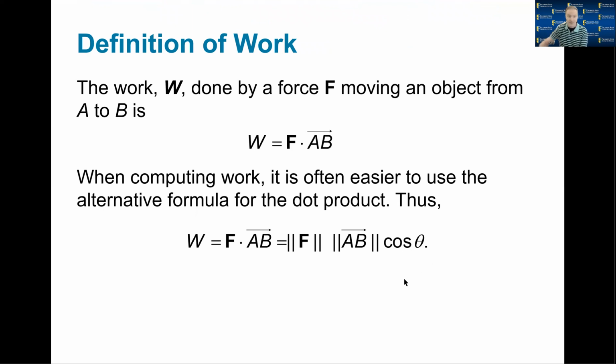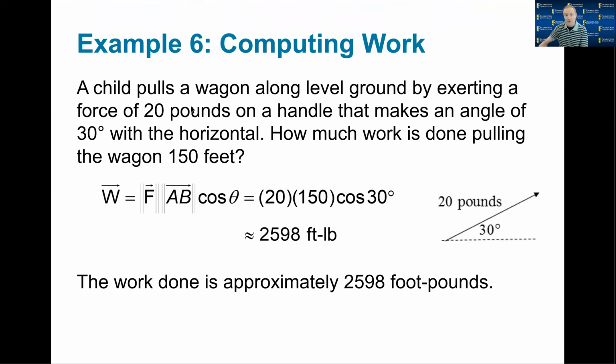Let's look at an example of that. This is similar to the projection problem I had earlier. It says a child pulls a wagon along level ground by exerting a force of 20 pounds on the handle that makes an angle of 30 degrees with the horizontal. How much work is done by pulling the wagon 150 feet?